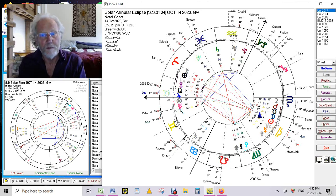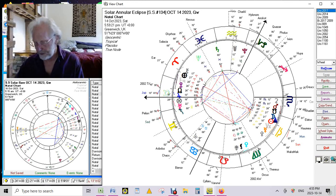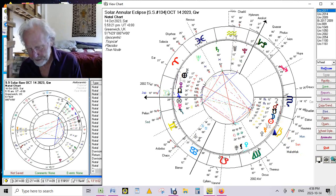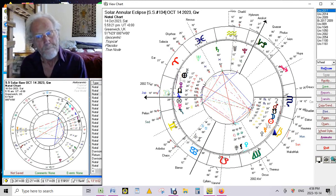That is why these moments of eclipse are so super important. The 22nd degree of Libra — 'solicitude' is the word Rudhyar gives this degree. This is the second part of Libra, between 15 and 30, and that is about reconstruction — yes, reconstruction. This eclipse is anchoring in this particular part of the zodiac, the 22nd degree. And again, the eclipse is at its peak after the new moon, so it is really forward-oriented, very clearly future-oriented — 'let's get something new on the go' is the message.